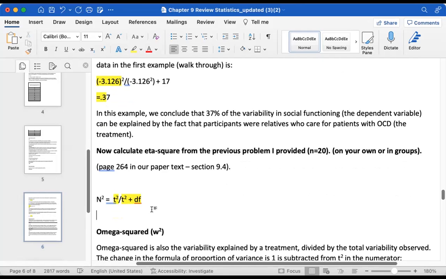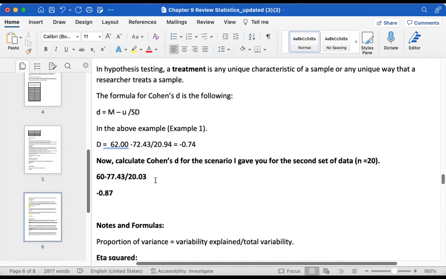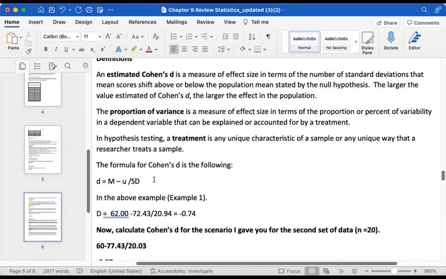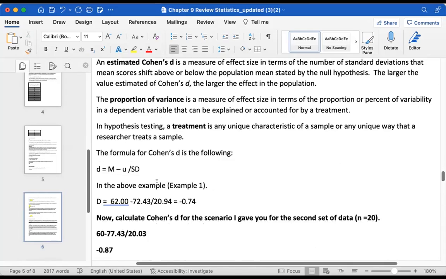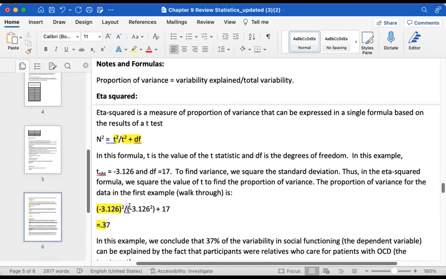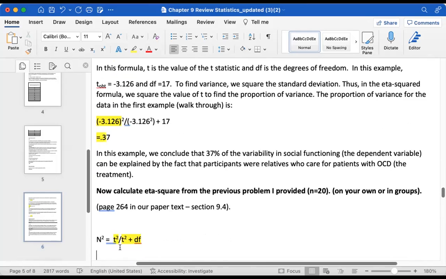We just did this example. We're going back to the other example. We already have our t obtained value for the second example, and we're plugging it in. Do you guys remember what we had, or do you want to do it together? What we're doing is we're doing this now with the other data, the one from the example with n is 20.